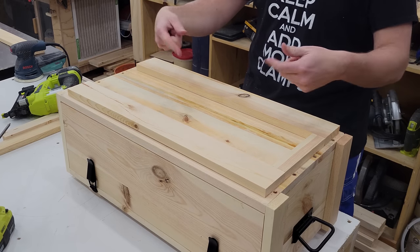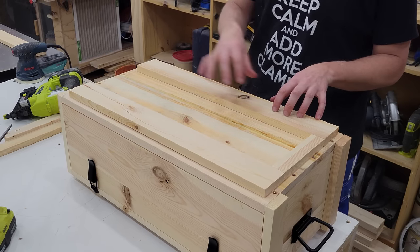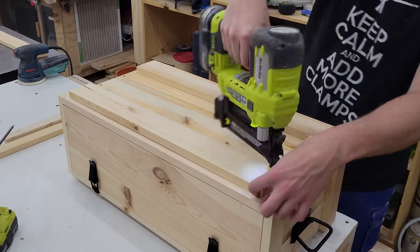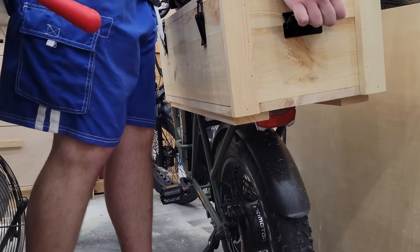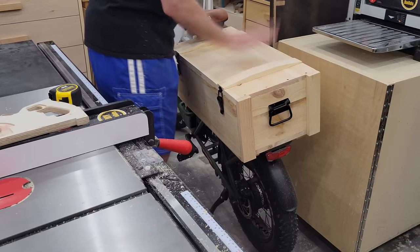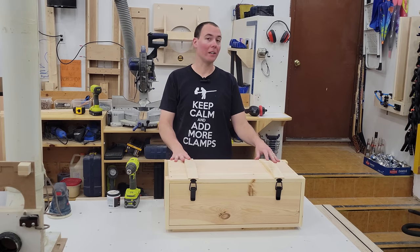And then we'll just put a strap over the top and it'll be as simple as that. That way this thing is easily removable and you can bring it to your job site or whatever you're doing. Easy peasy. Let's give this a shot. So there you have it. Our next step is going to be taking the hardware off and giving this a wicked awesome paint job.